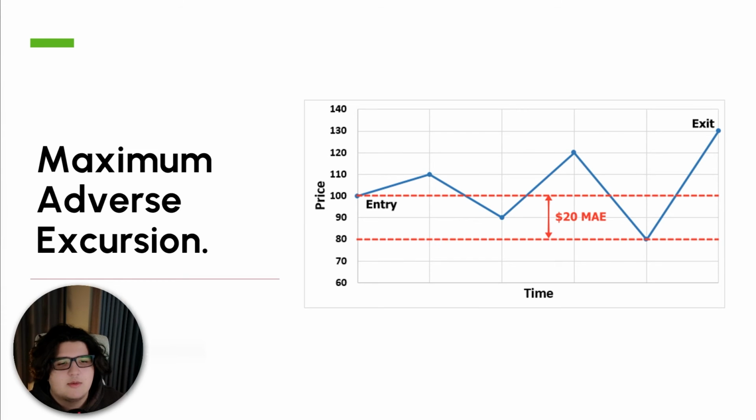Next is maximum adverse excursion. Now, big losses can sting. The MAE formula helps you gauge the maximum potential loss while your trade is open. By analyzing your MAE, you can see if you're entering trades too early or taking excessive risk. Even small adjustments on this can make a big difference in protecting your capital and actually even in your profits. The key takeaway for MAE is it helps you analyze potential drawdowns and refine your entry timing and risk management overall.